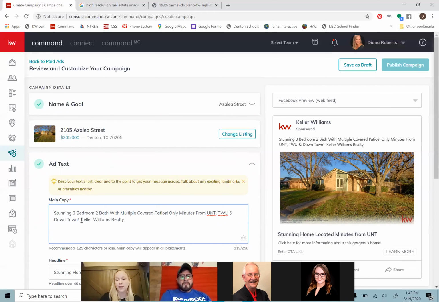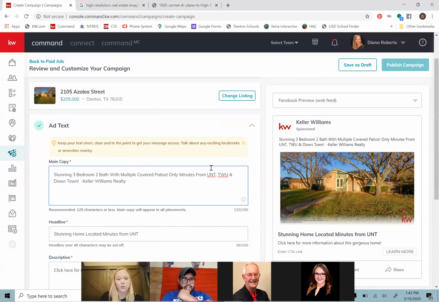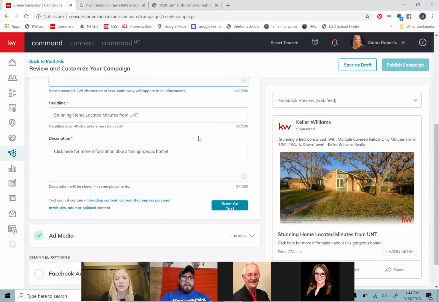So you can't just put Keller Williams or this red KW right here. It does actually have to say Keller Williams Realty somewhere in there. So just watch that on any of your advertisements. This is also where, if your ad gets kicked back, here's some of why.